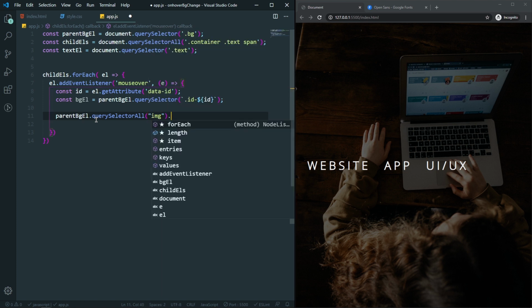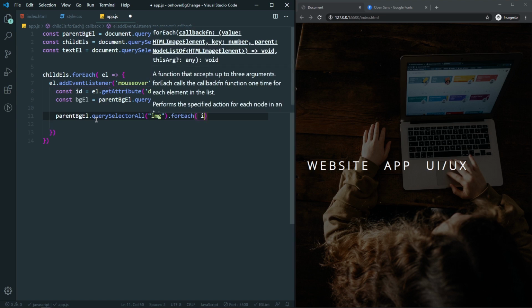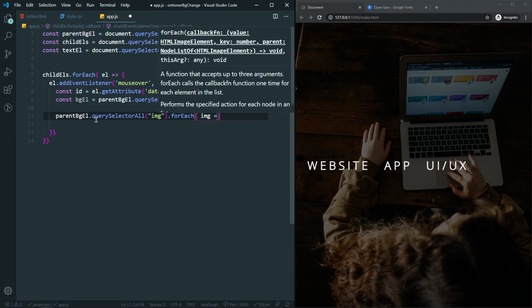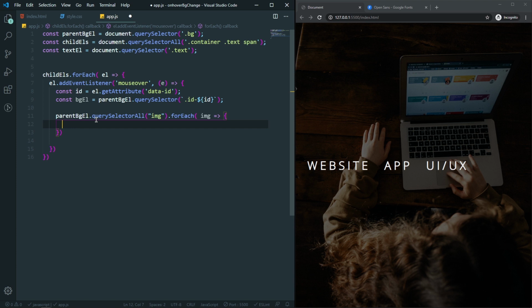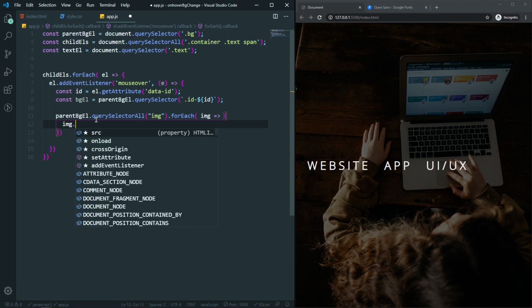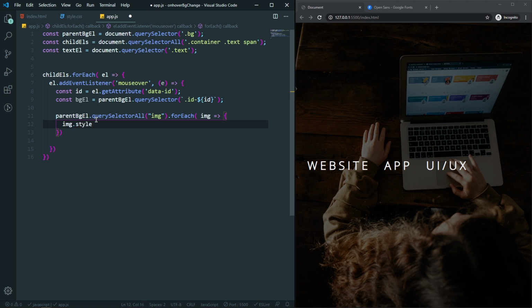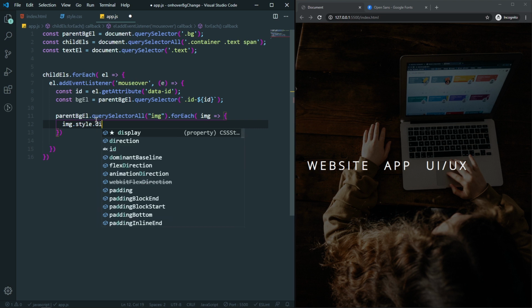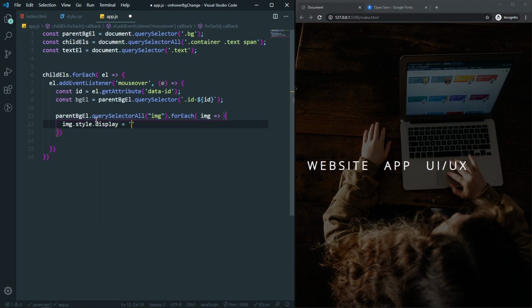For each image, I want to say image dot style dot display equals none. So it will display none on all the images.